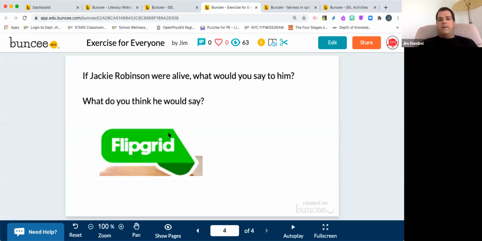What's great about Buncee is that it works with other apps very, very well. If you're familiar with Flipgrid, or if you're not, it's a great thing where it lets students share with others, if they want to share with themselves, playing different games and whatnot, they can. So it works very harmoniously with other apps like that. So this was a very good introduction. I would have loved to continue, but like I said, school was over.